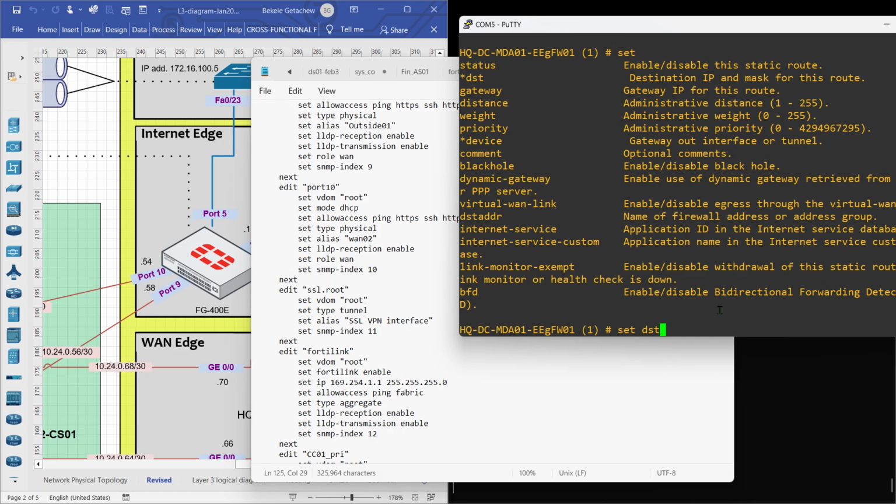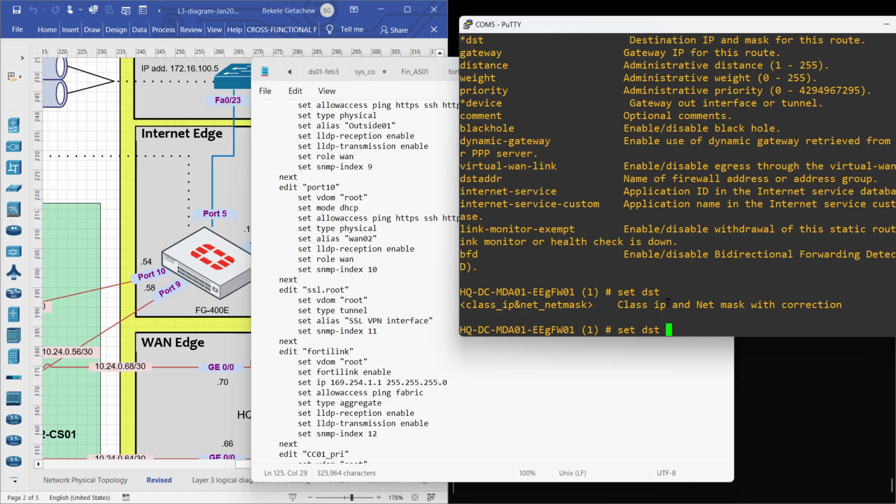You can use set destination followed by the IP addresses. So the IP addresses are 0.0.0.0, the network ID of the destination IP address, and the subnet mask of the destination IP address. This is the network that I want my router to reach.